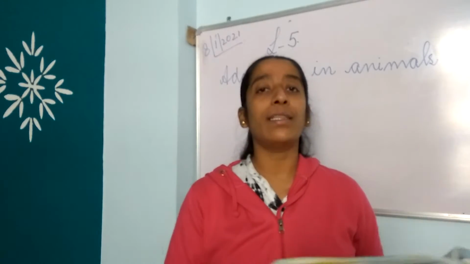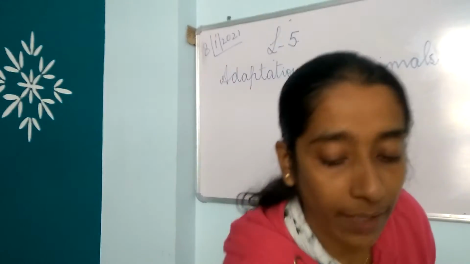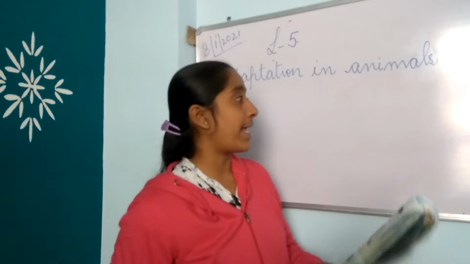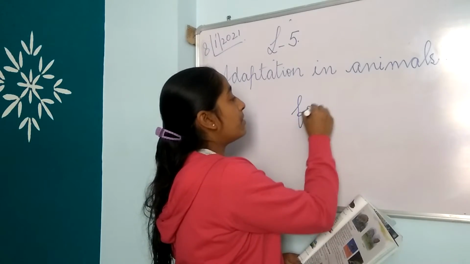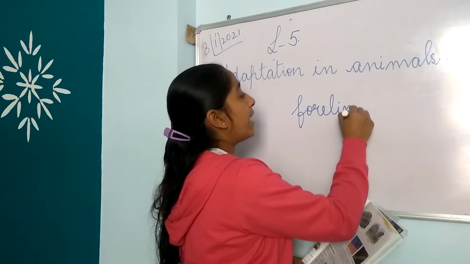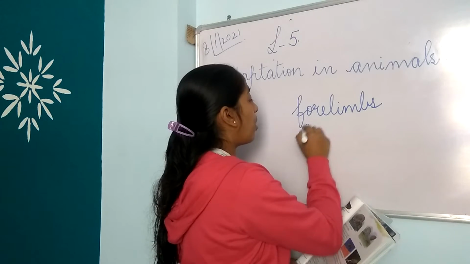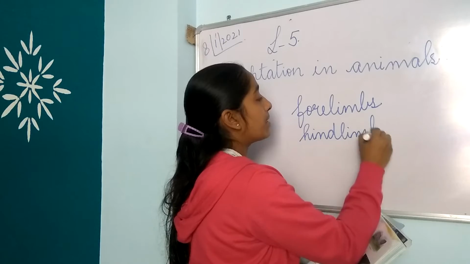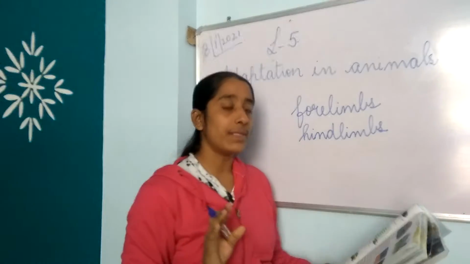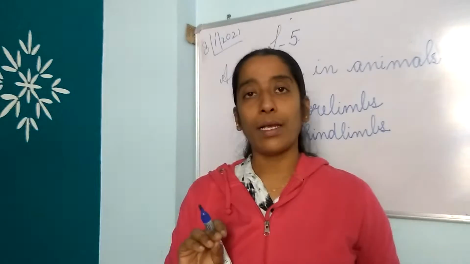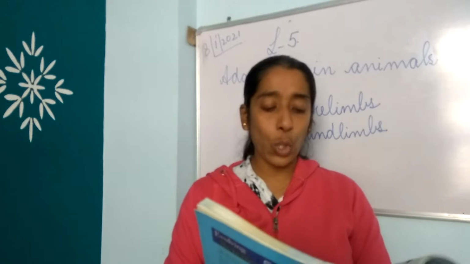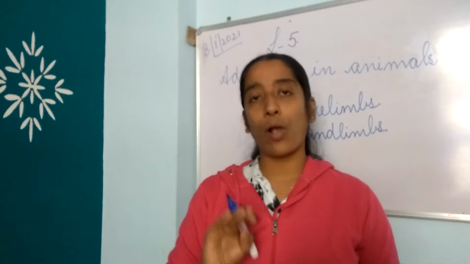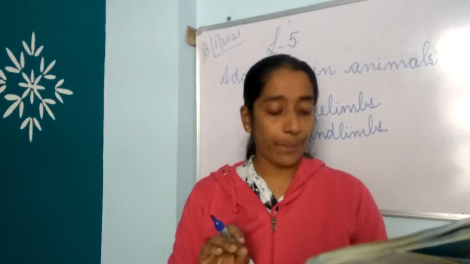The two limbs in the front, जो आगे वाले limbs को, it is called as the forelimbs, and the two legs at the back, they are called as hind limbs. Okay, four limbs, the limbs in the front, and hind limbs, the two limbs at the back. Now if you see a kangaroo, they use all their four limbs to walk, run and jump.